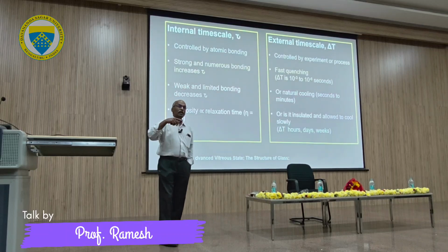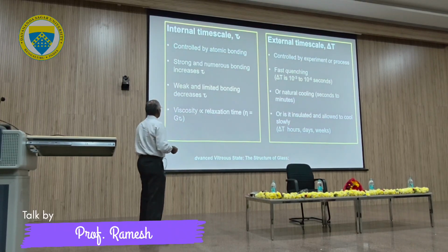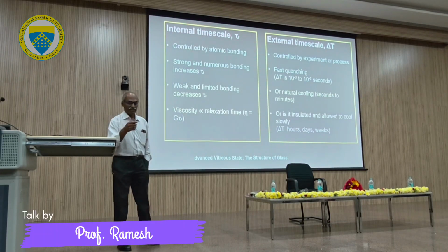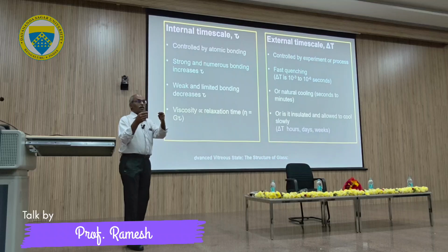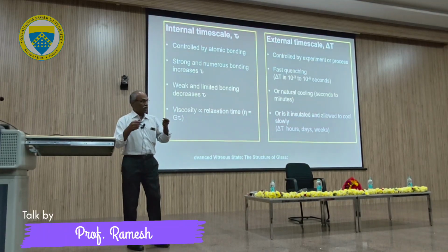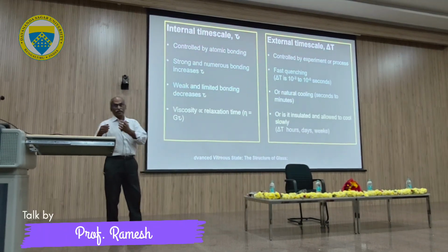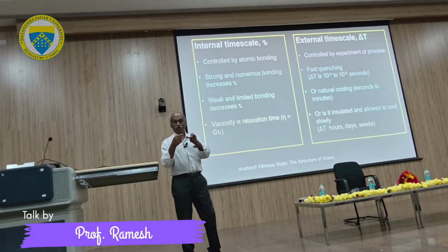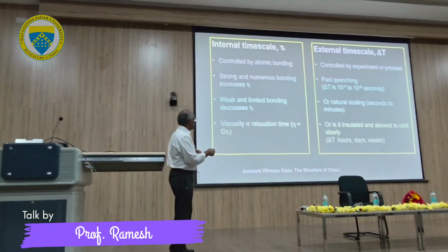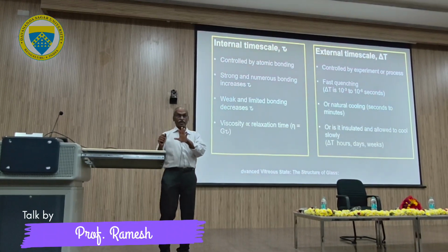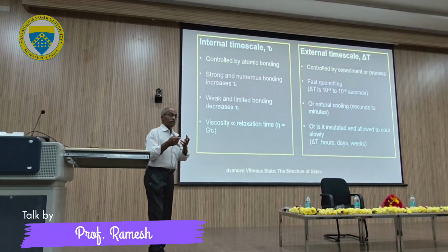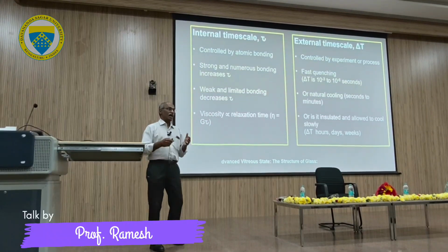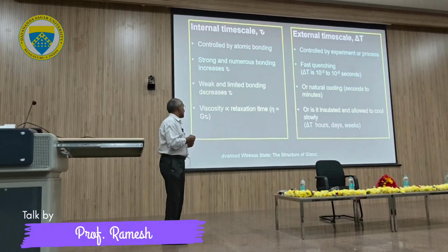The control of this liquid state to the solid can be governed by two time scales. One is the internal time scale, another one is the external time scale. The internal time scale is about bonding, right? We can make a strong bond or a weak bond, and a number of different kinds of bonds one can make between different elements. You can put a lot of elements, so different kinds of atoms and different kinds of bonds will form, and they get confused about whom they should bond to or not, and by the time you can quench them back, you can make it a glassy state, right?